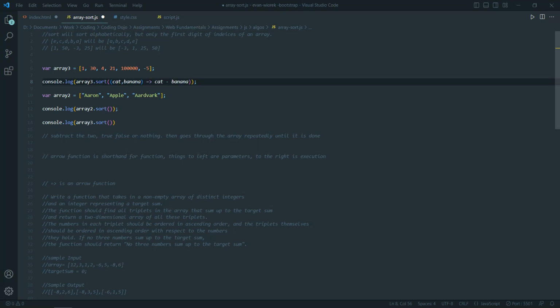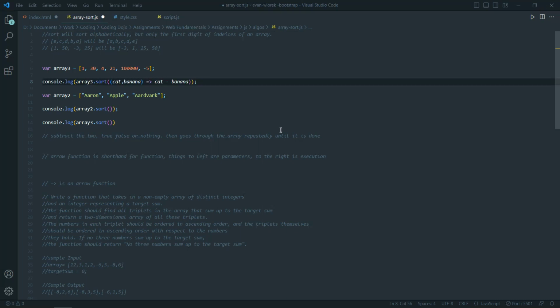And what it does is it takes the value of one position and the position next to it, subtracts the second position from the first position, and returns either a true, a false, or a zero or a nothing statement.